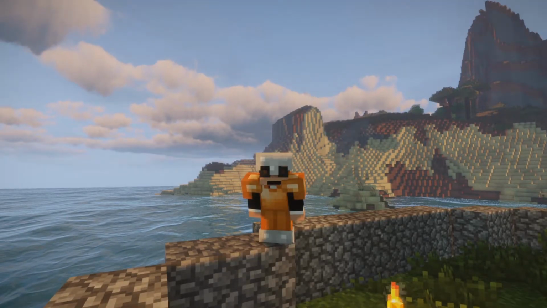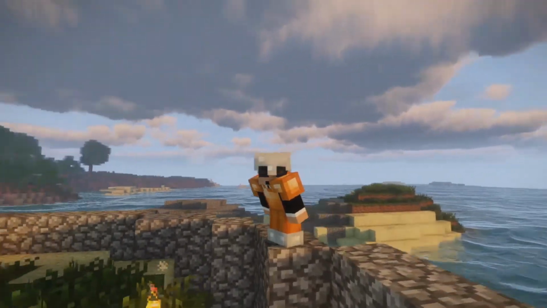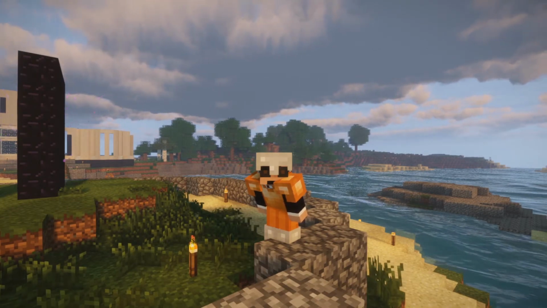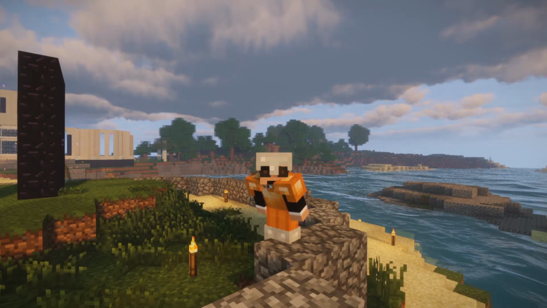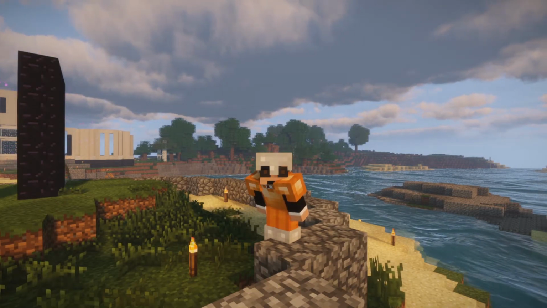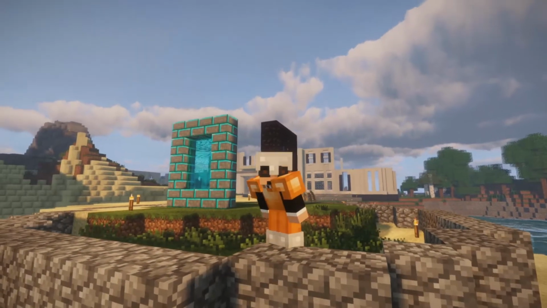The one thing I do notice from this shader pack is that it kind of removes the sun and the moon from the game. No matter if you're in a vanilla resource pack or a different type of resource pack, it does not show the moon or the sun, which is kind of weird, but it kind of adds a different type of flair to it.